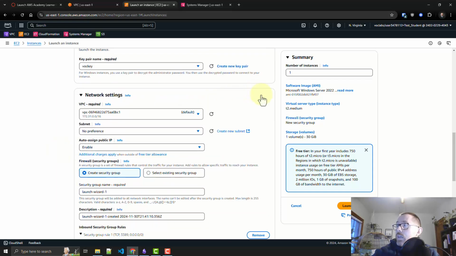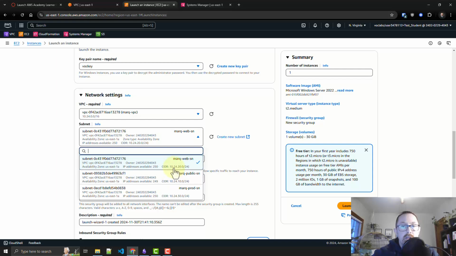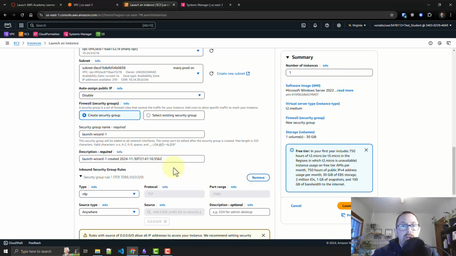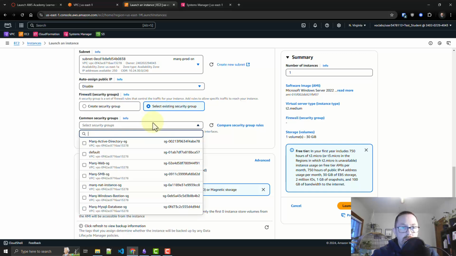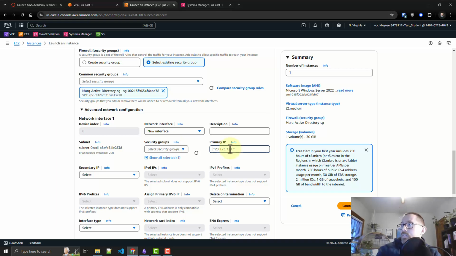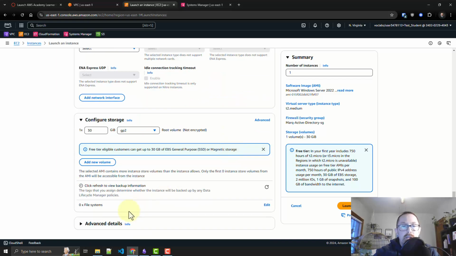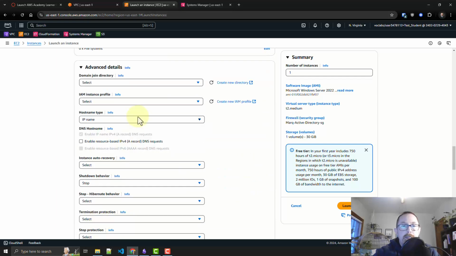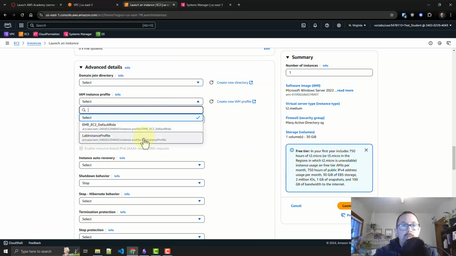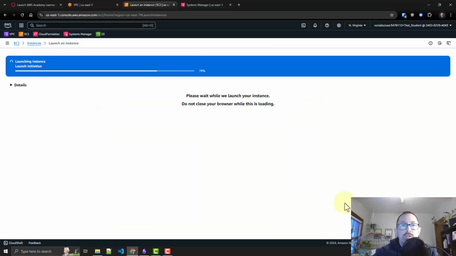So this is going to go in the production subnet of the Mark VPC prod. So I'm going to select my lazy Active Directory security group. I know, it was lazy. It is what it is. 10.24.30.55 is what I documented in my diagram for its statically assigned private IP address. And I will choose the lab instance profile. Launch it.